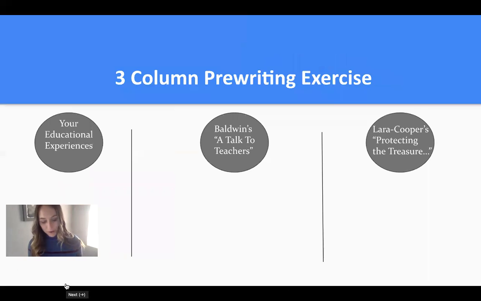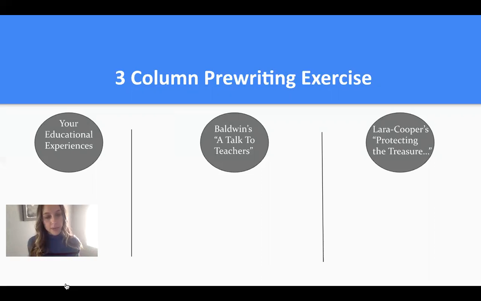So my hope is that I'm providing you with these different tools while you're simultaneously creating the content for your draft. So I really like this brainstorming technique. We know you're going to be comparing and analyzing the two essays that you read, and then also connecting yourself to them and your own experiences, and that you're going to tie all that together with a thesis or an opinion about education, and what that means, and eventually a conclusion.